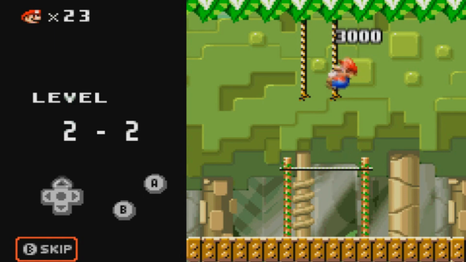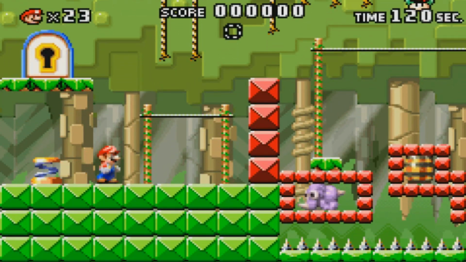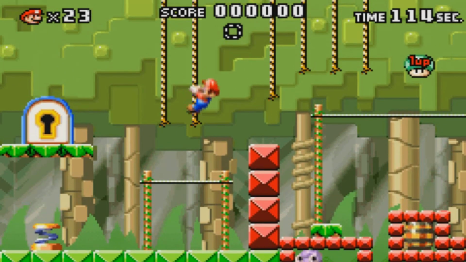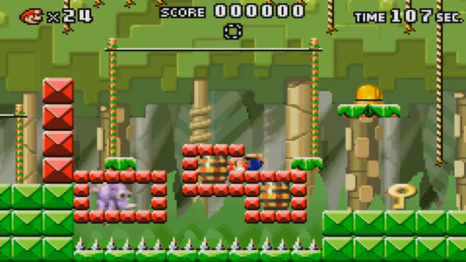Okay, so not much to really say here. Just shows you that you can use the pull-up bar into a vine, which is kind of cool. As you can see right there, I did lose a little bit of time.